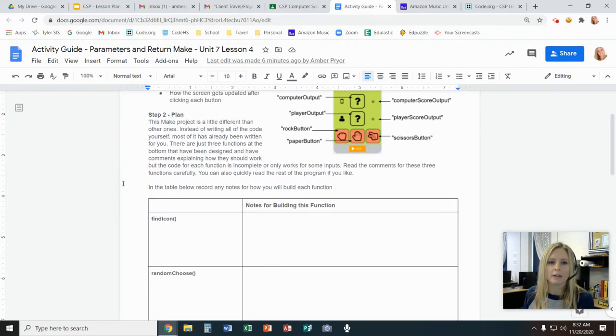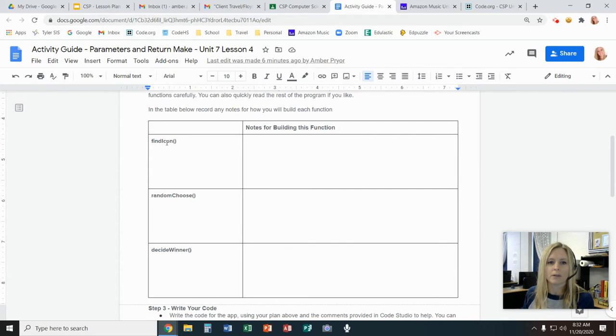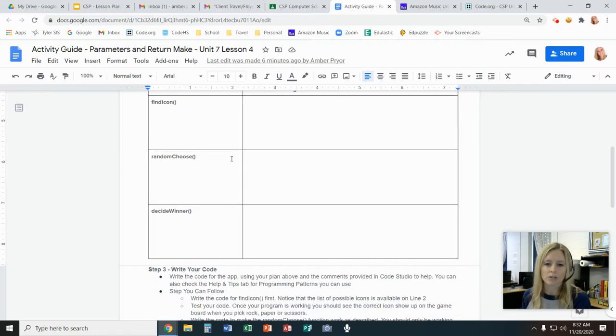Make a plan. Look at all the things that you might want to create functions for, what exactly is going to go inside that function. And in this case, on the activity guide, you're going to just use some pseudocode or just some plain words that are going to tell what's going to happen. And then we can later translate that into JavaScript whenever we go in and actually code the app.